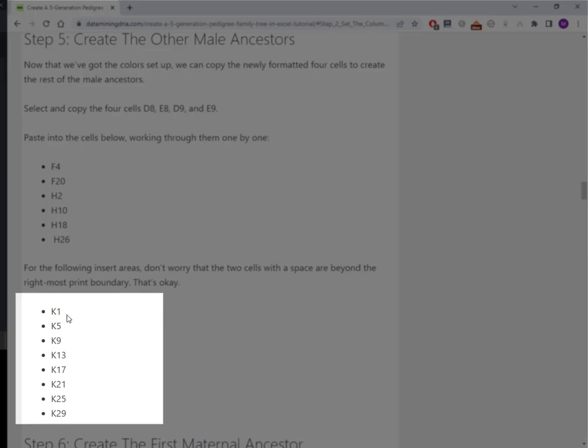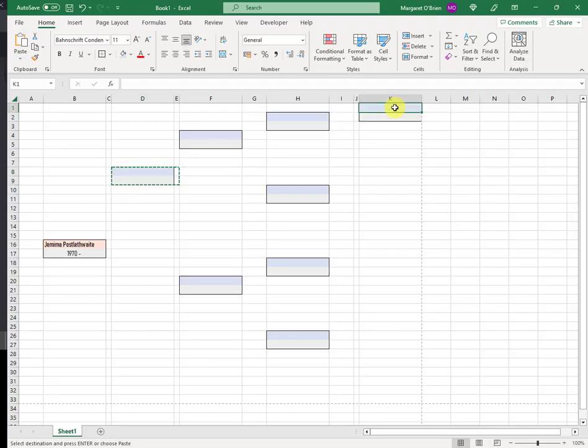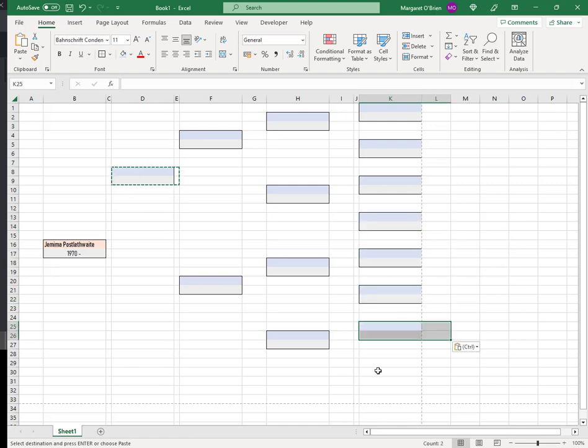K1, 5, 9, there's basically 4 cells down each time, starting at the top. So that was K1, and then 4 down every step of the way. So K5, K9, so those are all the boxes for the male ancestors.